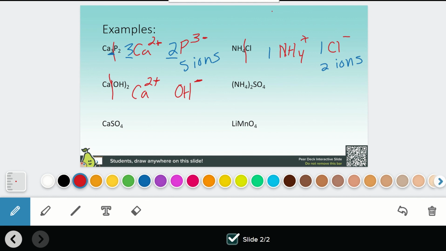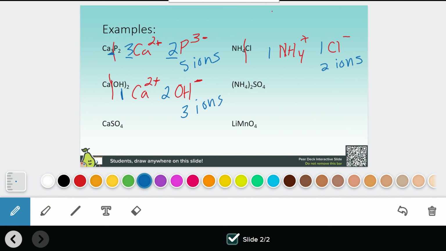This is where getting to know your ions, your polyatomic ions, things like that is going to be really important and really helpful. In years past, I've actually done memorization tests on the polyatomic ions. This year's a little different just because of our situation, a little harder to do. But we will probably do those in the springtime. So make sure we've got these down. All right, now we want to put our coefficients. Well, in our compound, we have 1 calcium. And we have 2 hydroxides, so we have a total of 3 separate ions.